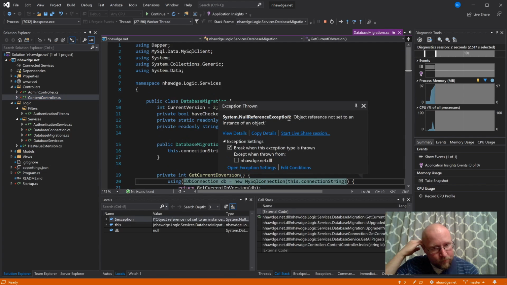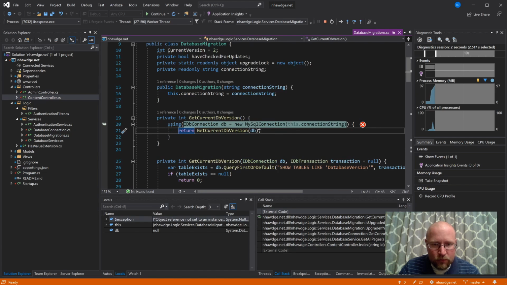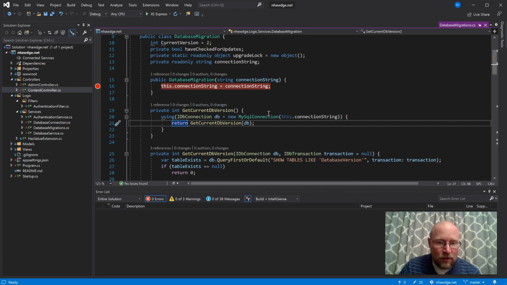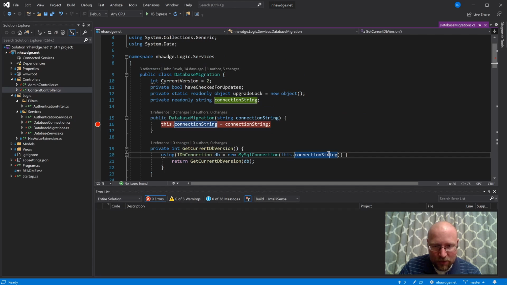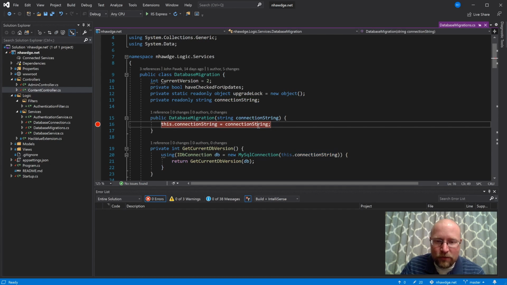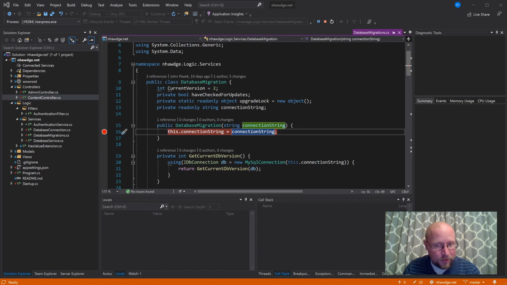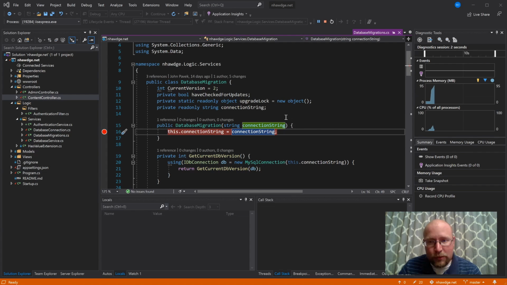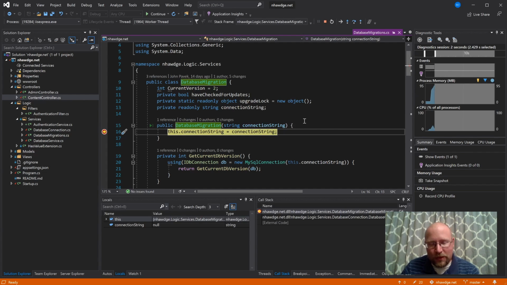So we're starting up, and the first thing I get is an object not set to a reference. So basically a null exception on connection string. So now I got to figure out why connection string is null. So I will stop this. Because connection string is read only, the only place this can get set is in the constructor. So I only have one place I need to check, and that's in the constructor. So let me run this and see what's calling this. I mean, I know what's calling this, but just for the sake of debugging.